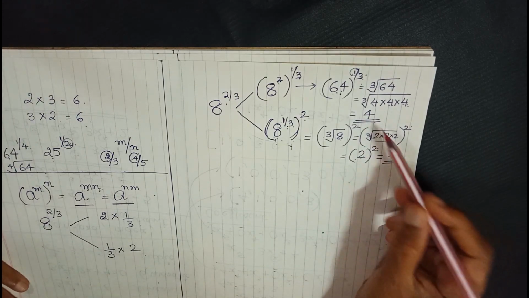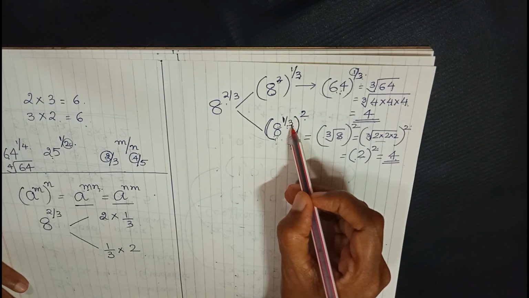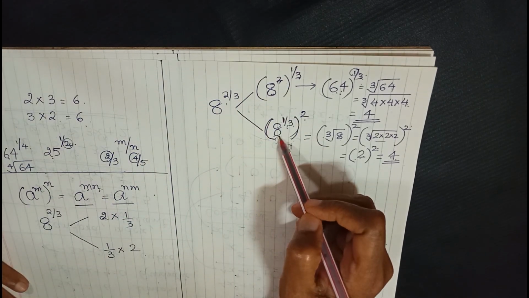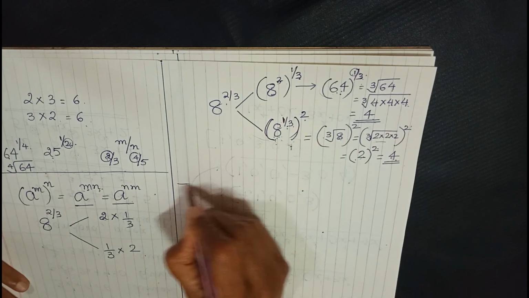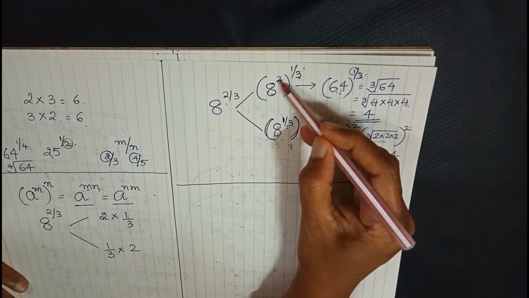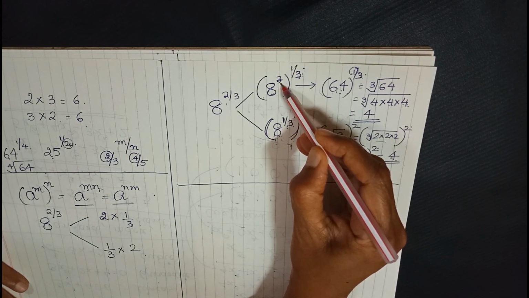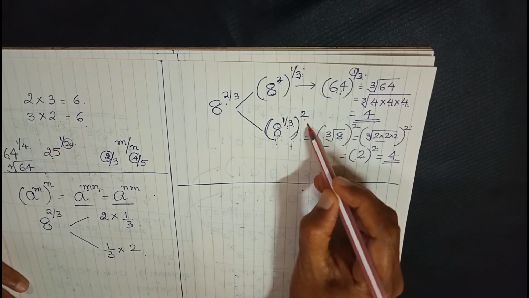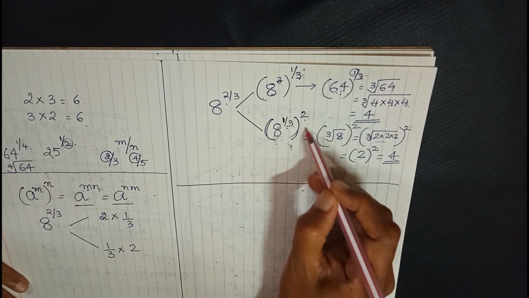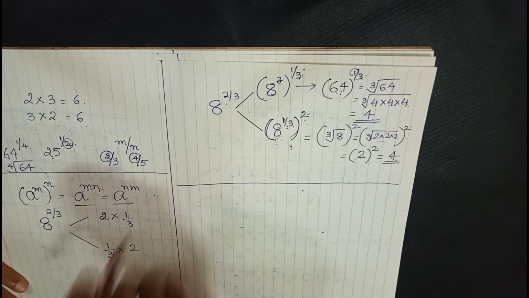So you can see we are getting the same answer whether we do the square first or whether we do the cube root first. So this 8 raised to 2 upon 3 can be written in both the methods and both the methods are correct. Only the way we read this will be different. Reading is always done from outside to inside. This reading will be cube root of square of 8. This will be read as square of cube root of 8. Whenever you have to read or write it, it will always be from outside to inside. Right? Let's take one more example.